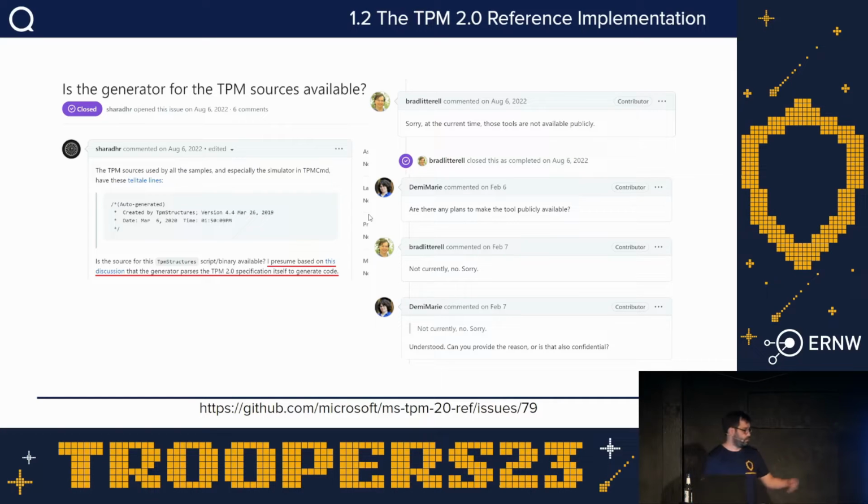And there's someone who is insisting, like, are you planning to make it available? Can you provide the reason, or is it also confidential? Well, it's understandable, because probably it's a bit hacky. They are scraping PDF files and extracting source code from it. So it's quite striking to see that that's how the reference implementation code gets fetched from PDF files.